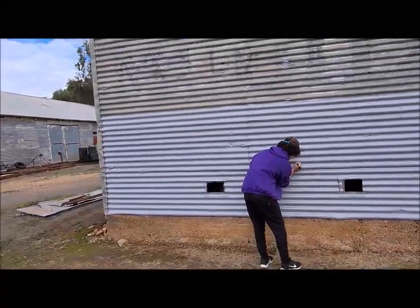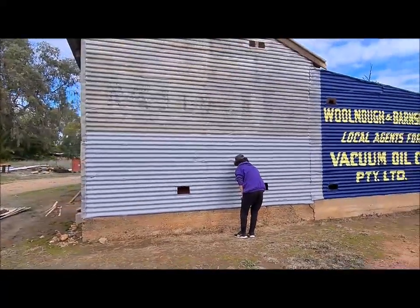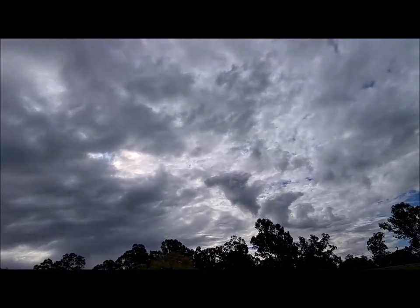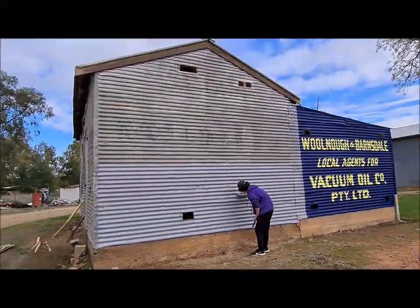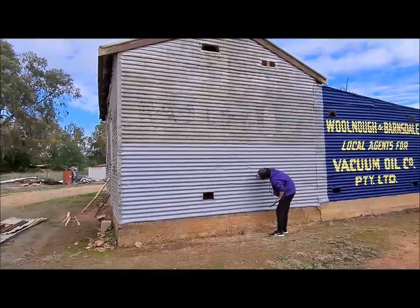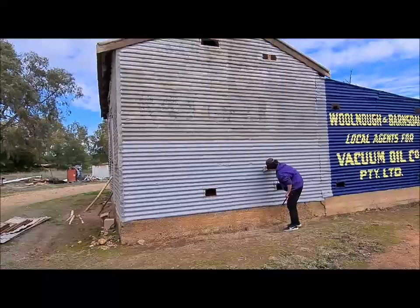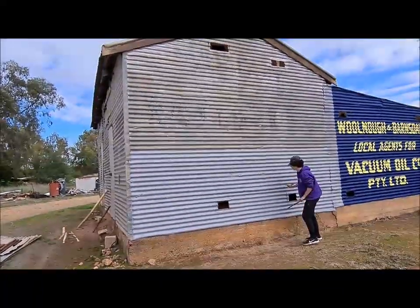I'm not game. We were going to start putting a bit of top coat on the bit that he's etched, but with the way this weather's looking, it says it's a 4 to 6 hour period before it's touch dry, and I'm a bit concerned about putting it on now. If it doesn't dry properly, the dew will settle on it, and even though it's an enamel, it won't run, but it can make it go a bit funny. So I think we're just going to leave it for today.